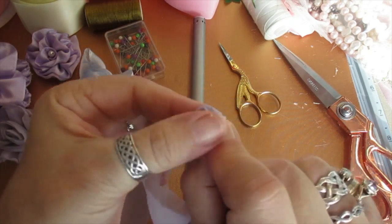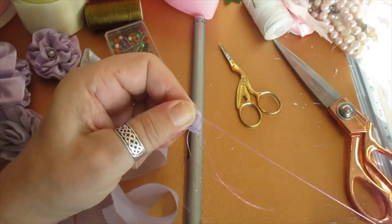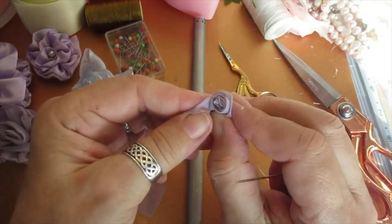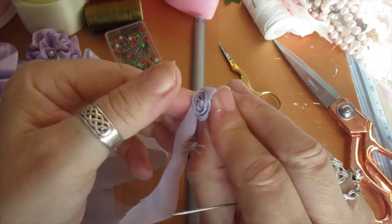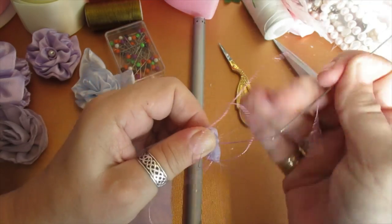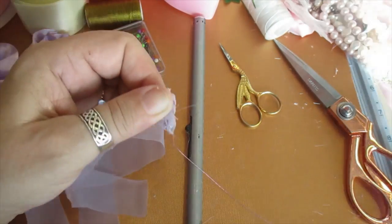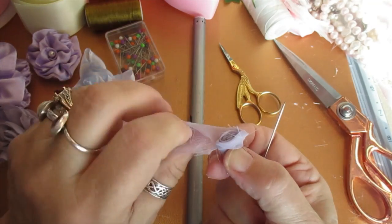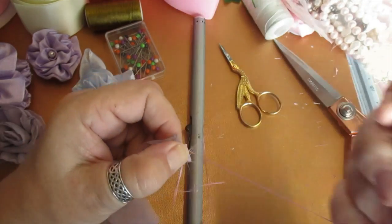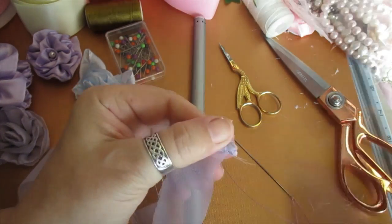I'm just going to twist it and fold it a couple of times. Like that. Fold. Bend it back. Twist. Bend it back and twist. And fold and twist. Now what I'm going to do is to cast that off and start using the glue gun, because it is getting bigger.